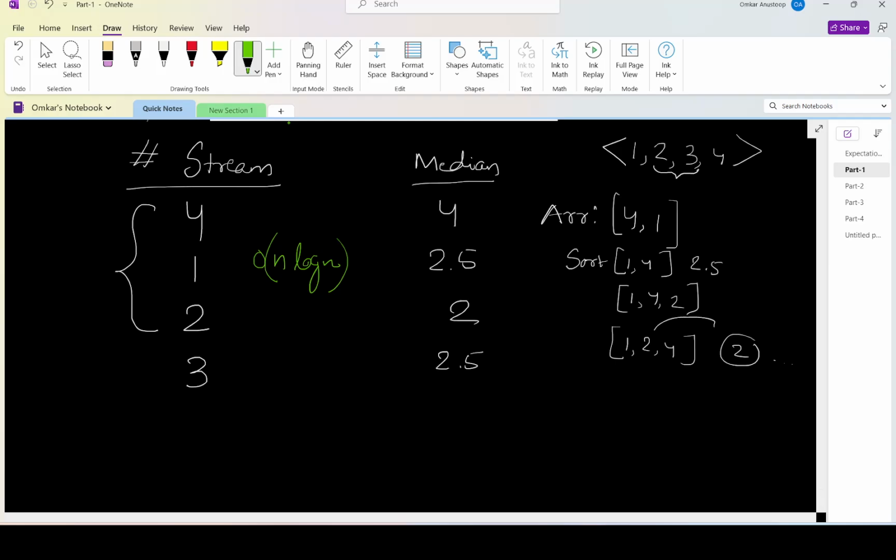And if we keep on calling the sorting function each time we have to find a median, worst case there can be n calls. So asymptotically speaking, it will be something like n squared log n, which is not really efficient. I mean, we already have a quadratic term multiplied with a logarithmic term. That's just not a good time complexity to work with. So we'll have to find an efficient approach or a smart approach, so to speak.